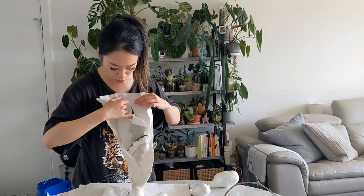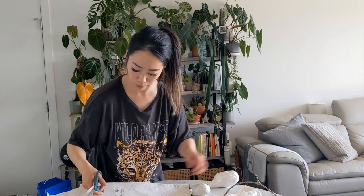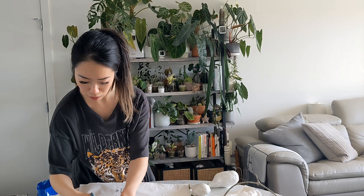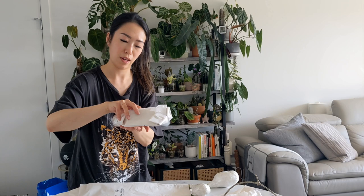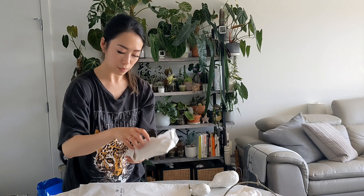This is an Alocasia jacqueline - looks pretty good, it's just sandwiched in between tissue but it is very very soft and limp. But that's what you get for importing - it's never going to be exactly what you want, and sometimes you might lose some. That's the nature of importing. I'm being very careful not to cut the plant itself - I feel like I'm performing surgery. Okay, so this one is the Alocasia black fernalis.